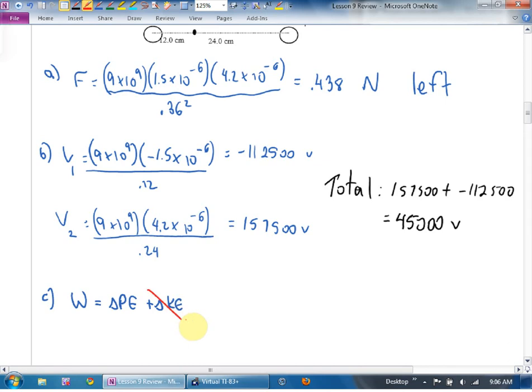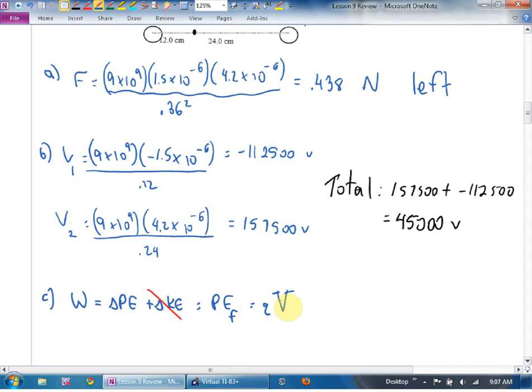And what's my initial energy if I'm starting out at infinity? I'm just going to say it's going to be potential energy final. What's my final potential energy? Well, here's the convenient part. What did I just figure out in part B? If I know the voltage, the easiest way to find the energy is to multiply the charge that I'm moving times the voltage at that location. That's how much energy is at that location. And since I'm starting out with zero energy at infinity, that must mean how much energy I have to add.